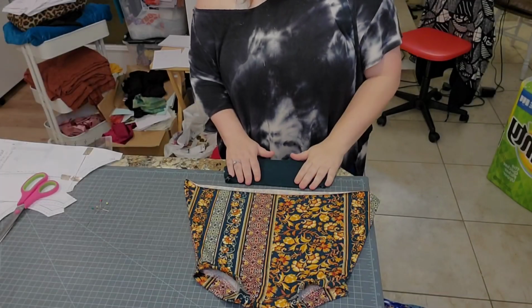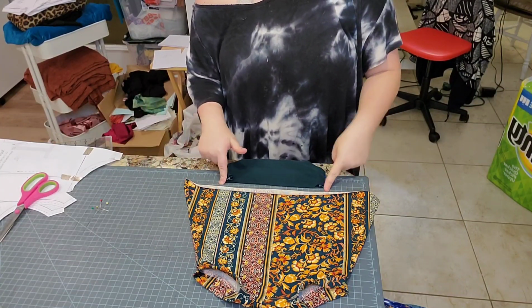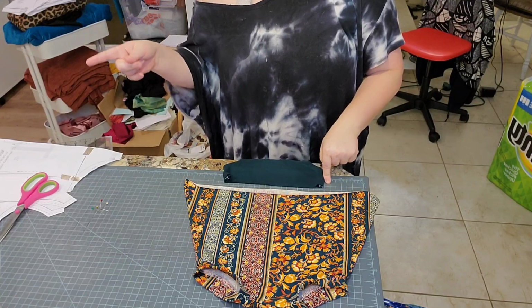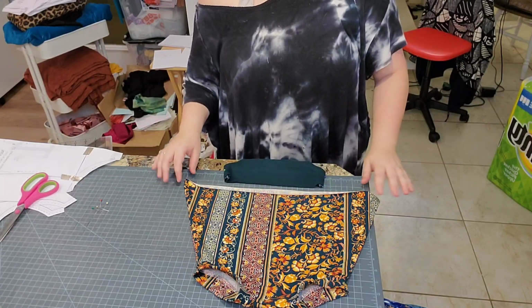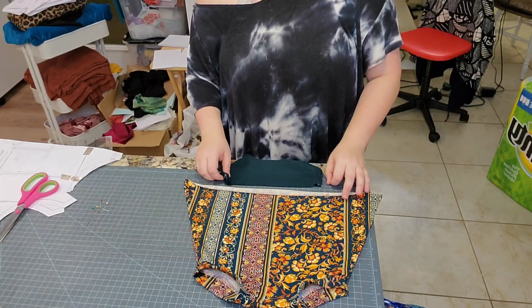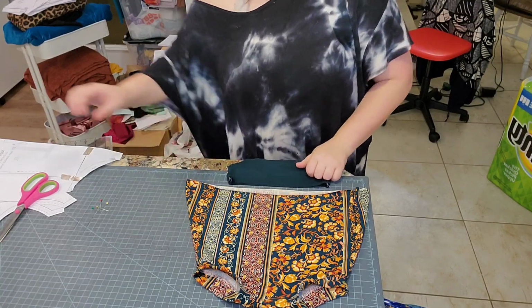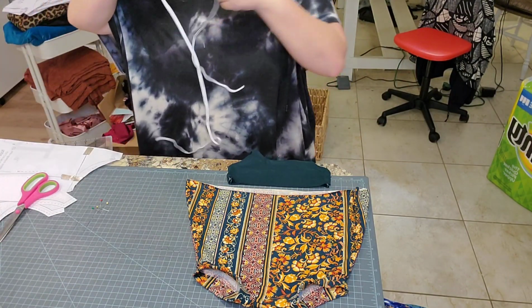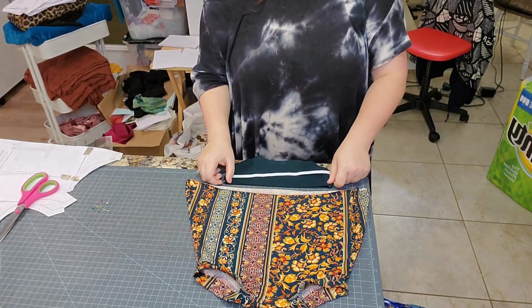into shorts. So to gather, if you want a more in-detailed way to gather this using elastic, go look at our last video that we did with just the Napa Romper, Little Luther King, LOK, Napa Romper. We showed how to gather it. So I'm just gonna zoom through this pretty quickly. A little bit of explanation. Like I said, if you want a more detailed way, go look at the other video.